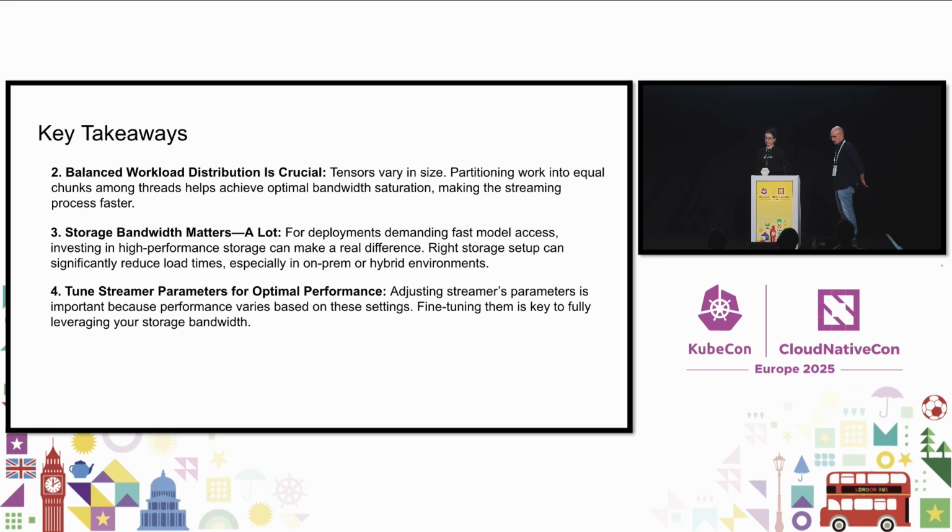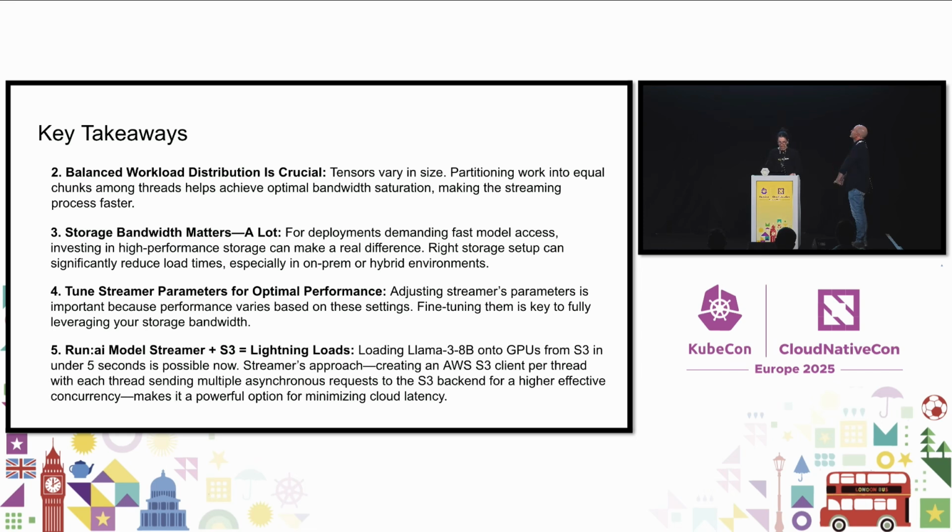And as we talked before, Streamer has some parameters, so you should check out the concurrency, like the optimal amount of concurrency that you need specifically for your storage type, and also if you have any specific requirements for CPU memory, etc., you should tune the Streamer's parameters because it affects the cold start times quite a lot.